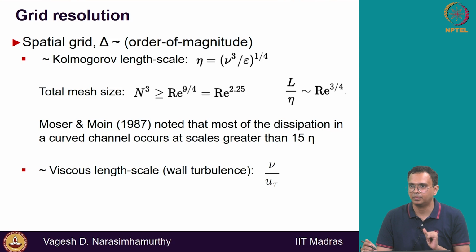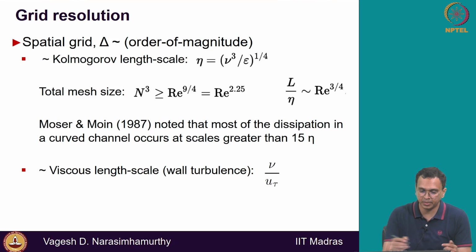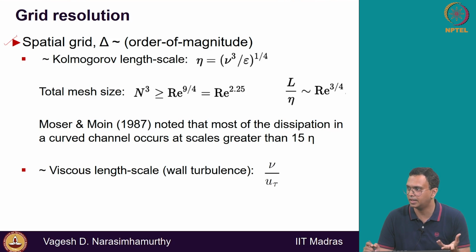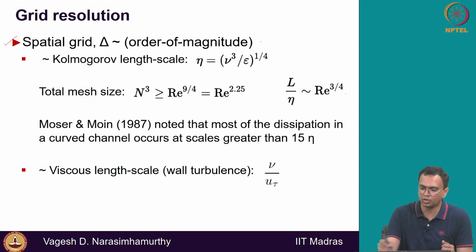Okay, this is the important point, the grid resolution. So what I already told you, you need to resolve all the scales of turbulence, temporal and spatial. So if I am looking into spatial grid here, let's call it delta. Okay, so this delta can be delta x, delta y, or delta z in the 3 directions, the spatial grid, and I'm looking into an order of magnitude. So I have 2 pointers here to make sure that the mesh is good. One is of course the Kolmogorov length scale, eta, right?